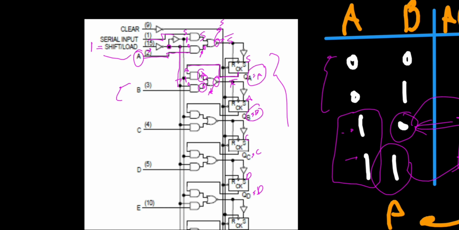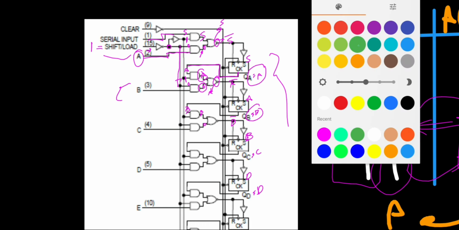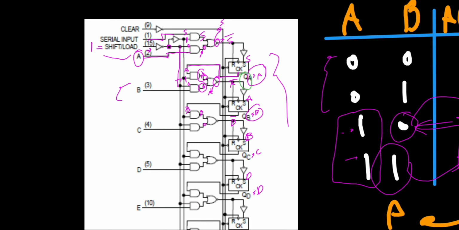You see, B in here has come through this AND gate, so we would have B here, we would have a 0 here, therefore we would have the B naught, and therefore we would have B here. The same thing applies to all the others, but now the low to high transition of the clock happens. Now what happens? Now the QA would get any value which is here on the low to high transition, which is S. So here we would have S. QB would have any value which is here, which therefore would be equal to A.